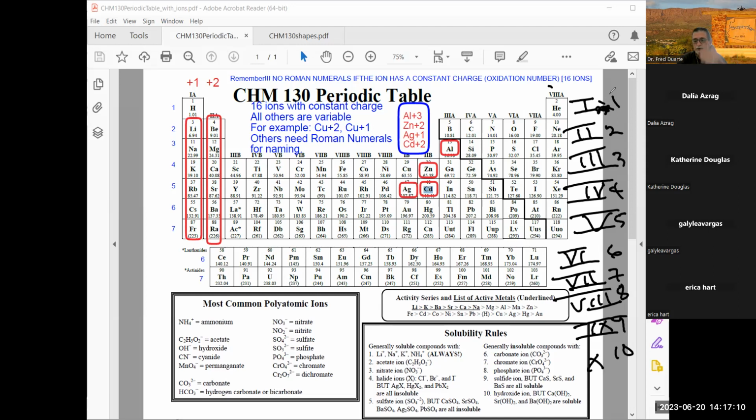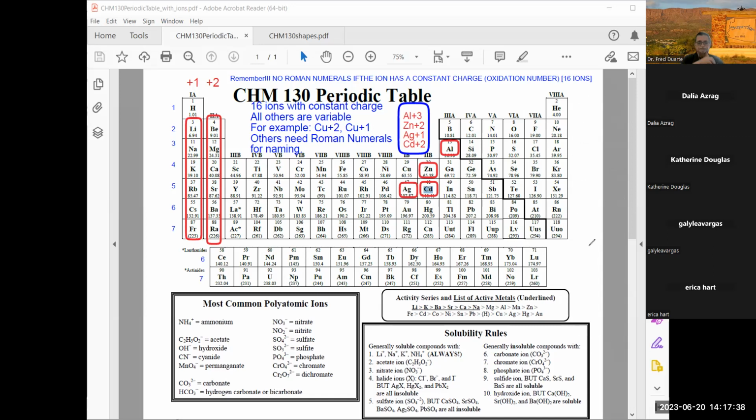And so when we use them in the name in parentheses, that is telling us what the charge is. So metal, parentheses, Roman numeral I, capitalized, tells us we're dealing with the metal with a +1 charge. If it's metal, parentheses, IV, we're dealing with that metal with a +4 charge, okay? That's how that works. All right, so with respect to nomenclature, with respect to naming them, when you're dealing with the sweet 16 here, as I call them, you don't need Roman numerals, because those are exact oxidation numbers.